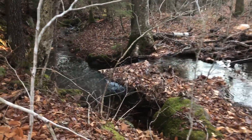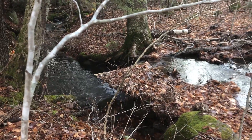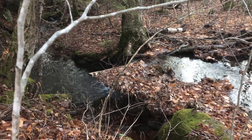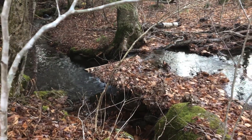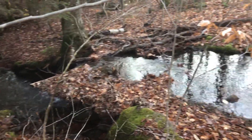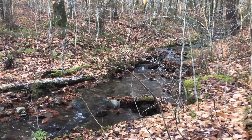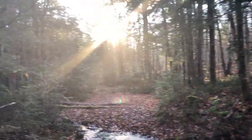Well, it appears that the bridge across this little stream has washed downstream and is no longer there. So I'm going to find a way across just to get past it. I think I can get across over there. Alright, I'm practically on top of the trail, so I should see it at any point here.